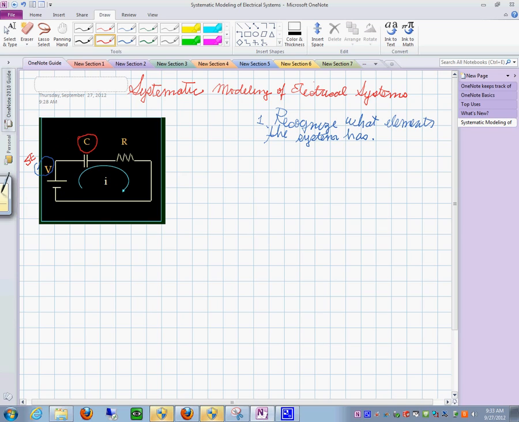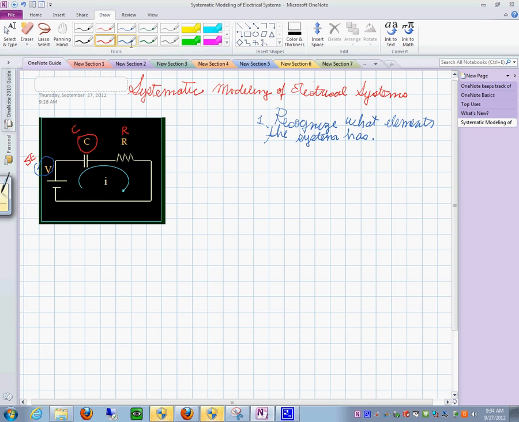This is a C element in our notation, right? This is easy also. This in our notation is an R element. And this, of course, is the current that is circulating. So that's the first thing that we do, is to recognize the elements.